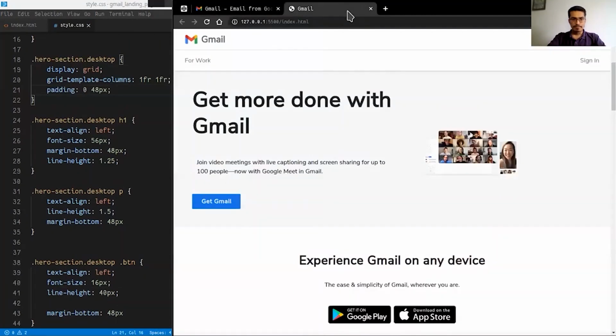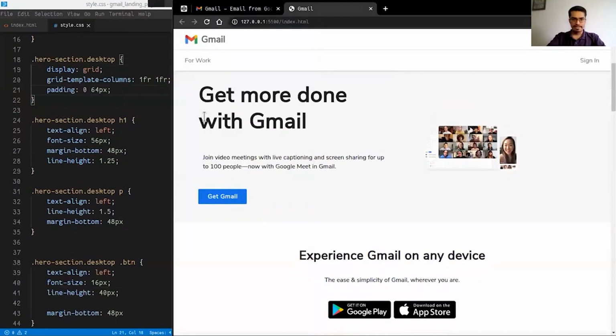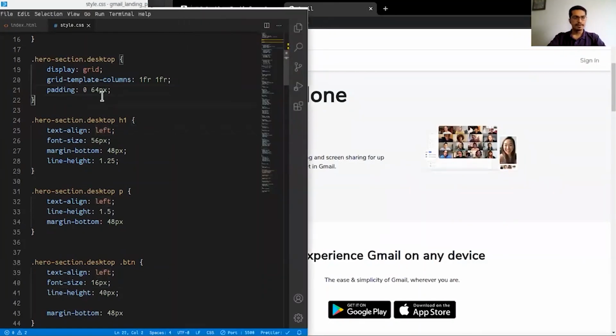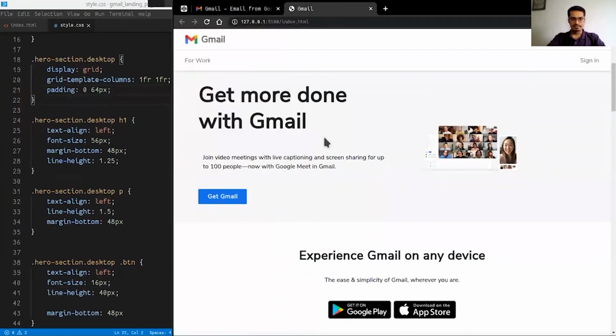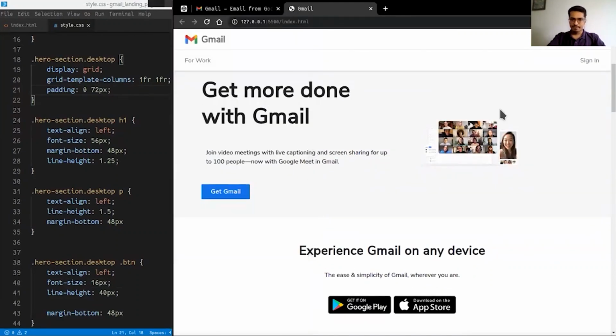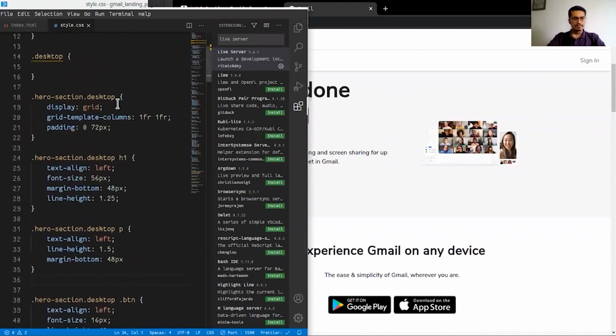We just added a bit more padding. Okay, you need to keep experimenting with the right amount of padding. Okay, make it come as close to what Google has. Okay, so this I think is kind of all right. This much padding. You have your image over here. This is pretty good.